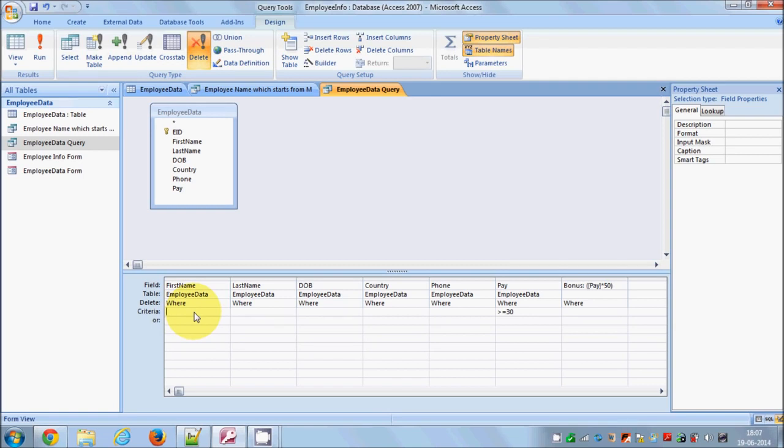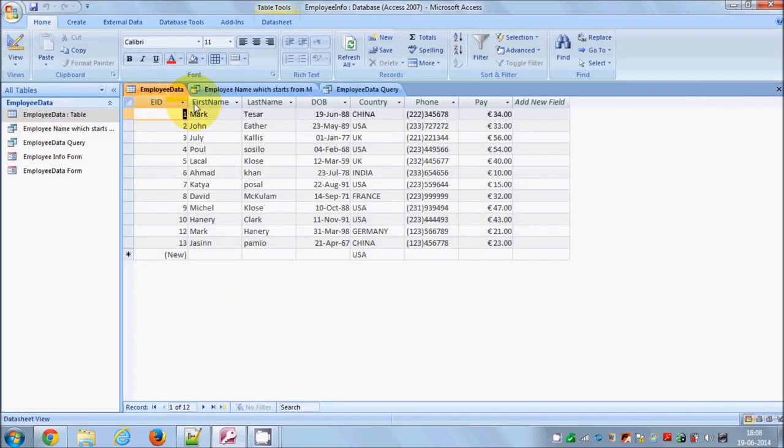For example, I want to delete the data on the basis of name, or where the name is equal to whatever, right? So I will say I want to delete the data. I will go to this view, and I want to delete the data where name is equal to this.